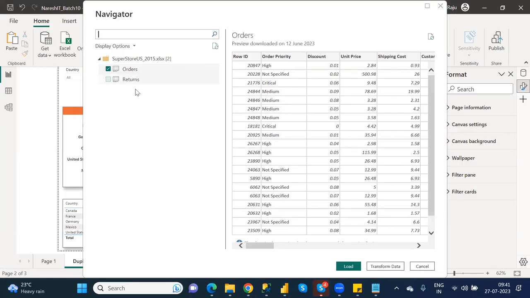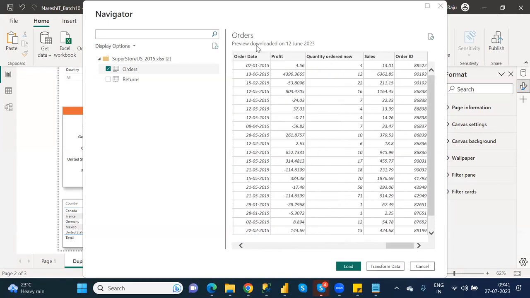However many data sets you select, that many data sets are created in Power BI. After selecting a data set, here itself in table format it will show the data: what columns are there and how the data will be. It shows clearly in the table format on the right side.